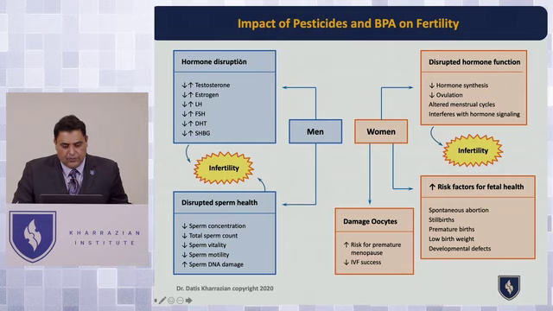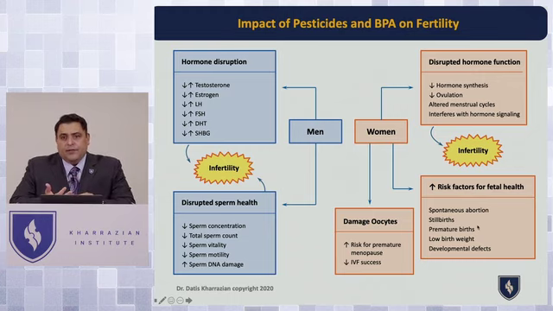So we know it impacts hormone disruption. We know it impacts sperm in males. We know it damages oocytes in females, which decreases IVF success, increases premature menopause, increases all the risk factors for stillbirth, spontaneous abortions, low birth weight, and disrupts feedback hormonal loops that may cause some subtle infertility issues. When you're looking at patients that have infertility for unexplained reasons, you've got to look at microbiome function, you've got to look at antioxidant function, you've got to look at biotransformation pathways. You have to limit pesticide exposures by going organic, and you have to definitely get rid of plastic substances.